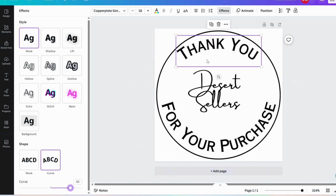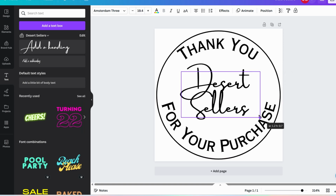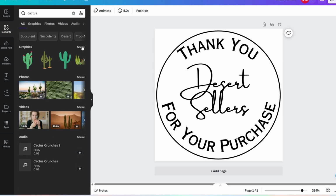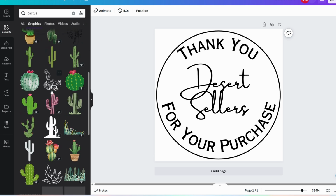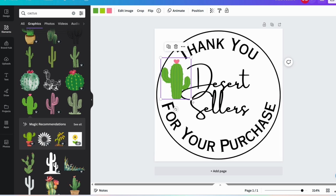More like that. Okay, so what I want to do then is to add a couple little cactuses. I like having a little accent on the side. So if we go to elements, cactus. What if, and keep in mind, it's only going to print in black and white. So I'm hoping, we'll see how this looks on a thermal. We'll definitely see. Okay, so if I scoot you, and then we're just going to duplicate it.